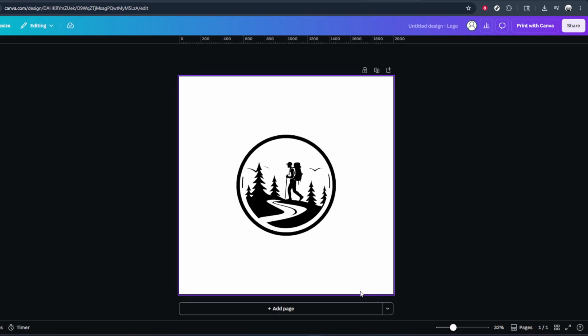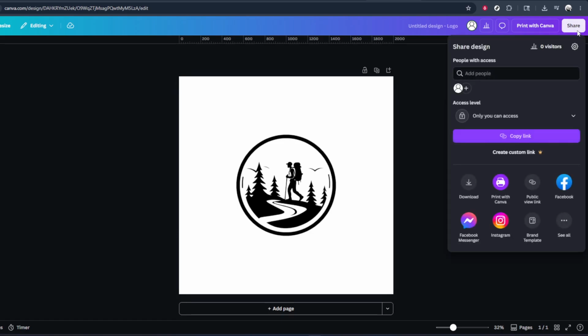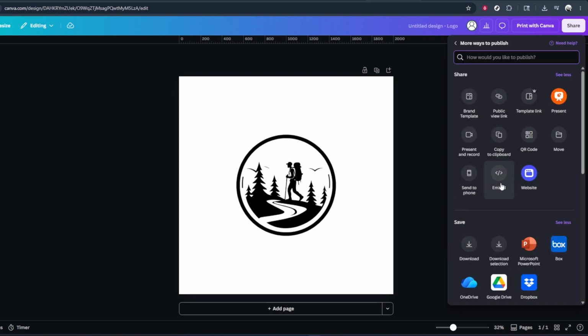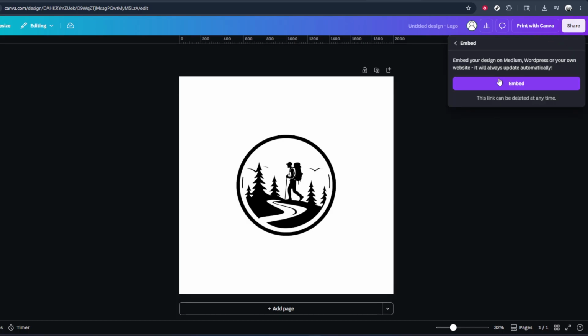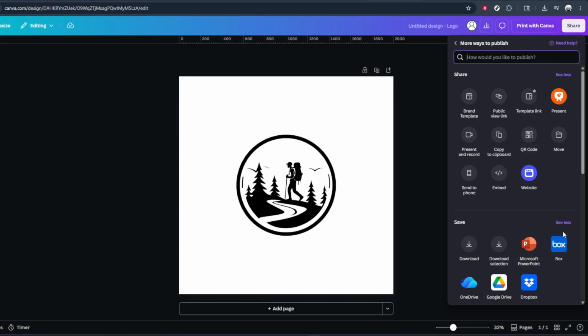This could be a presentation, a document, a graphic, or any design you'd like visitors to see. At the top right corner of your Canva editor, look for the Share button and click on it. This is where Canva keeps all the different ways you can export or publish your design. When the Share menu opens, you'll see some common options like download and social sharing. We want the full list, so click on the option that says See All. This expands the menu and shows you every available publish option for that design.